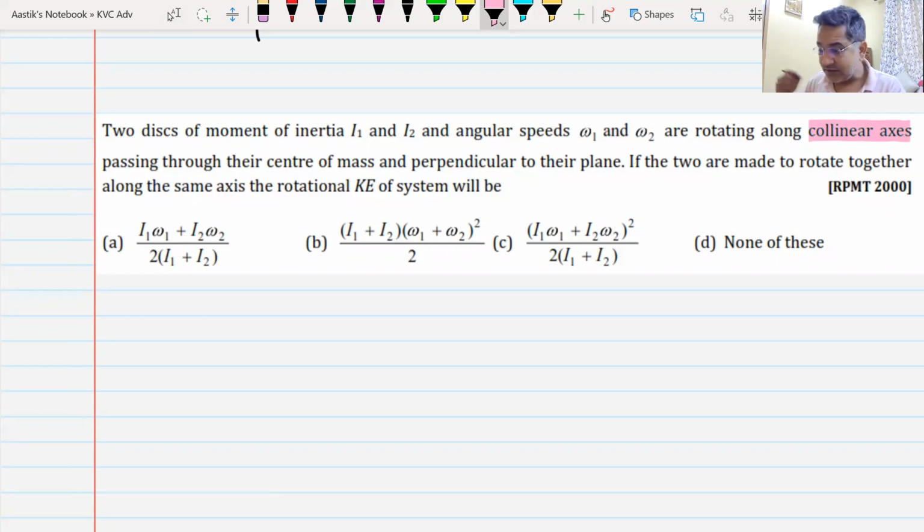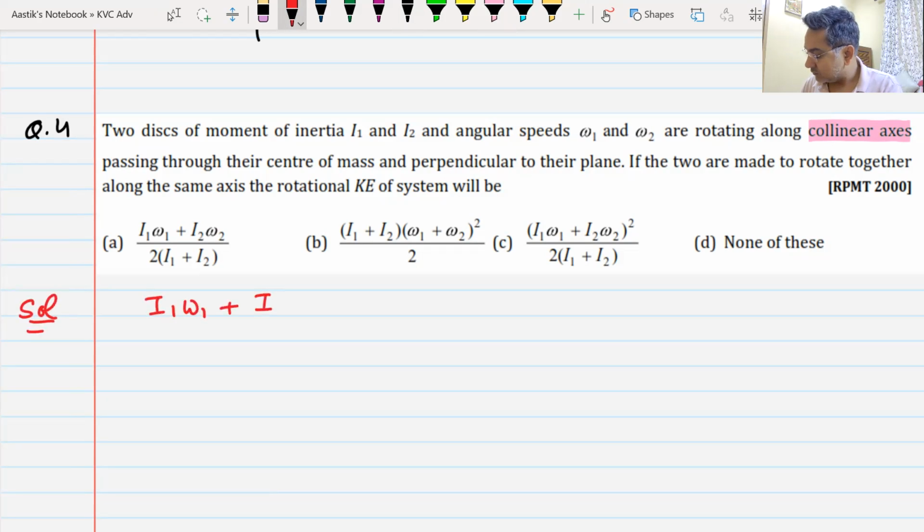Yes, sir. So initial angular momentum and final angular momentum. Remember, this is the same question as that disc rotating and this one disc put on top of it. The only difference is that the disc in the first question was not rotating. This disc is rotating here. So how do you need to do this? Question number 4, I think it was, to find out the solution. So it will be I1 omega 1 plus I2 omega 2.